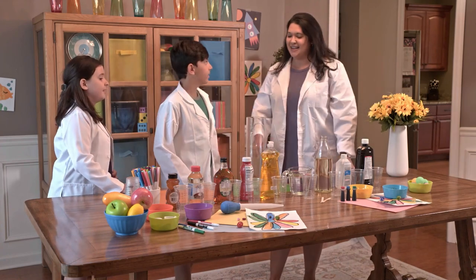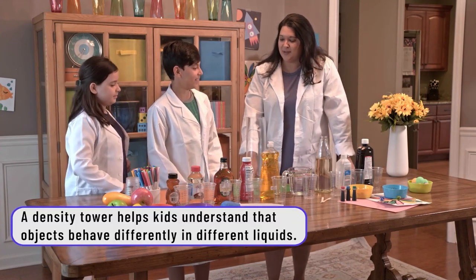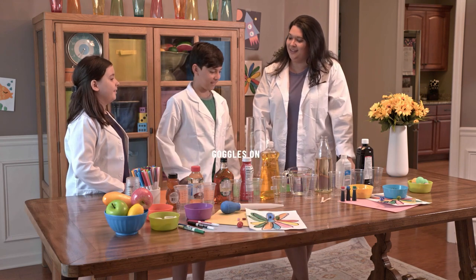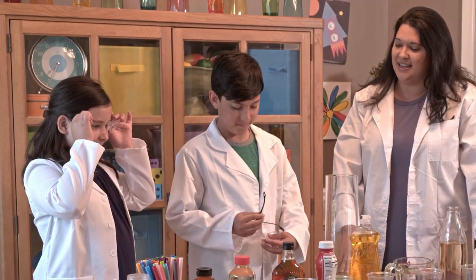Come on, you guys. Do you know what we're gonna make today? What? We're gonna make something called a liquid density tower. Are you ready? Yeah. Put your goggles on. We're gonna be mad scientists.